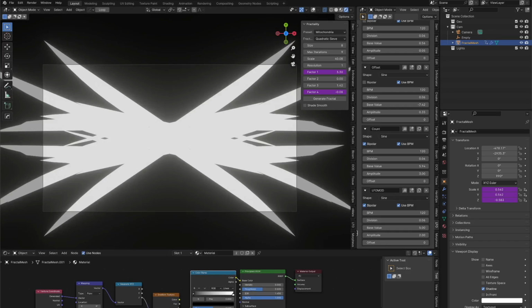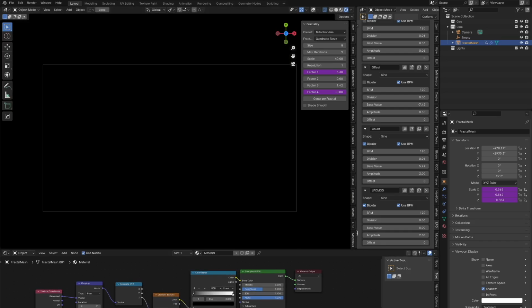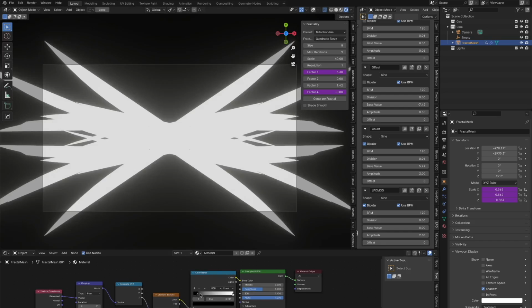So I'm gonna say new color ramp, color to color, and now we should be able to make this a little more interesting. I'm gonna go like this. Some white, add another dark gray, push it up, add another black, hard black.